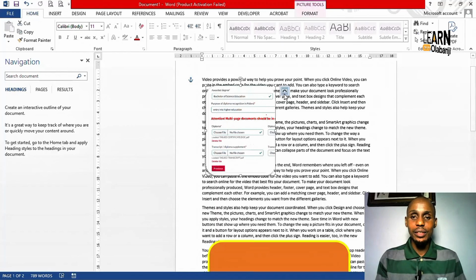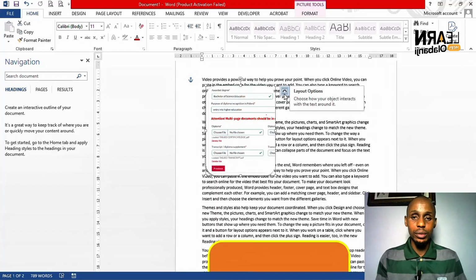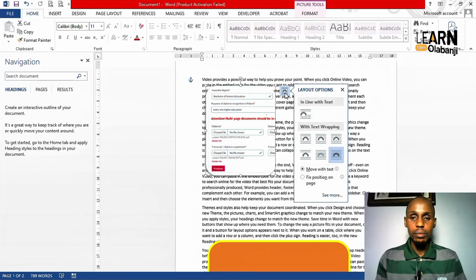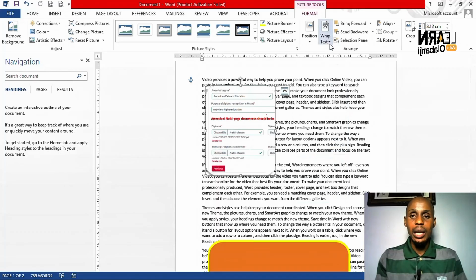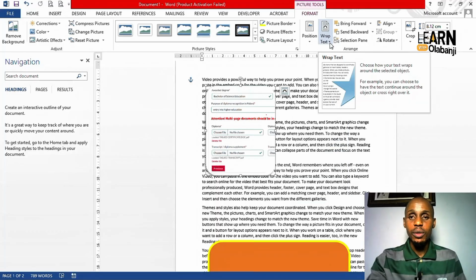And this is the layout options icon I referred to the other time. So in line with text, but for you to have more understanding about it, to know where it is, that is the reason why I'm selecting it from here, this wrap text.